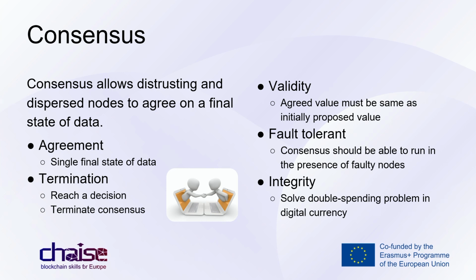So these consensus mechanisms are fault tolerant and achieve mutual agreement on a single state of the distributed ledger. Once consensus is reached between the nodes for a particular block or its transactions, they terminate the consensus and send the block to the blockchain for propagating, distributing, or sharing to other participant nodes on the blockchain network.